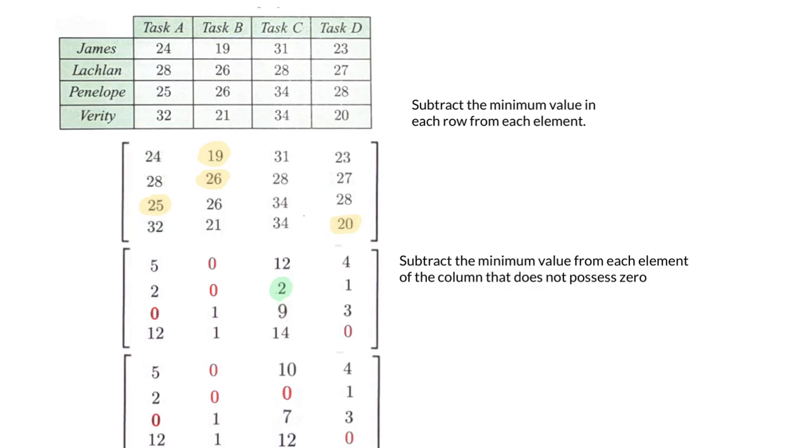So I need to select this particular zero, because then I could select this zero in column 3. And if I select this zero in column 1, I have left a zero in column 4. And as you can see, each row and each column now has a zero.